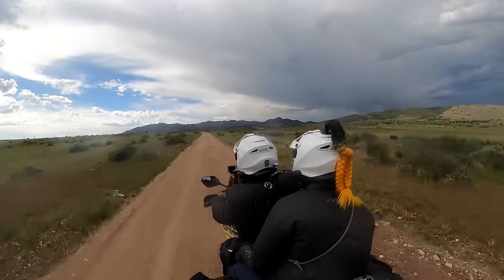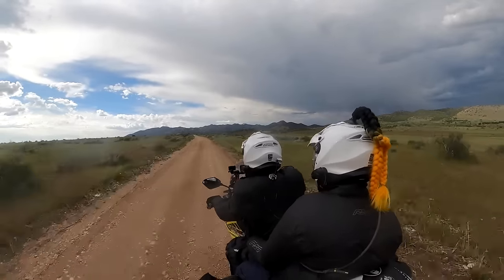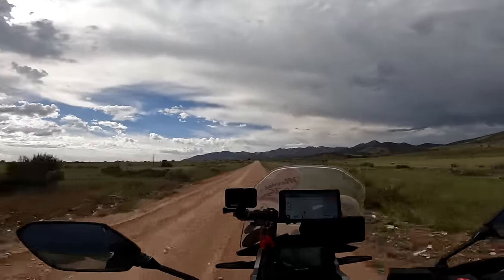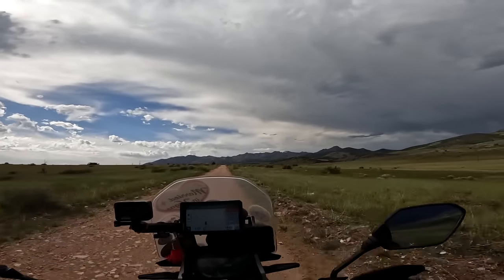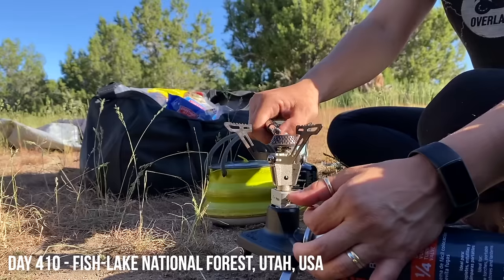Spectacular. I mean, nearly every camp we've had here in the US so far has just been absolutely spectacular. Yeah, mind-blowing, eh? Just really nice landscapes behind. Quiet spots, you know? Normally with a campfire and a picnic table, I mean, it's just crazy. Yeah, it's true. This country's just made for going off and exploring different state parks and national parks.